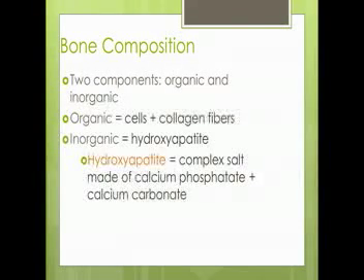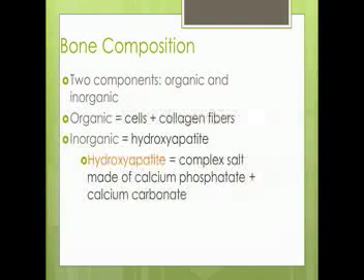All right, let's talk about now sort of the bone composition. Essentially, what is bone made up of? Bone has really two main components, an organic component and an inorganic component. The organic component of bone is really the cells and then these protein fibers, and specifically the protein is collagen. Okay, so we'll discuss the different types of cells that we see within bone here in a moment, but that's just one aspect of it.